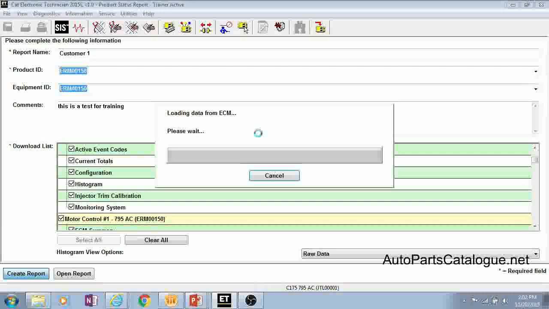One thing that's important to know about this is once this report is done generating and pulls up on the screen, you've actually already saved a copy of that report on your laptop. So as soon as CAT pulls open that report, if you went and looked in your product status report folder in your Windows Explorer window, you would see that a copy has already been saved. But as you watch it, it'll cycle through the various things that you have checked there and start pulling that information into the report.